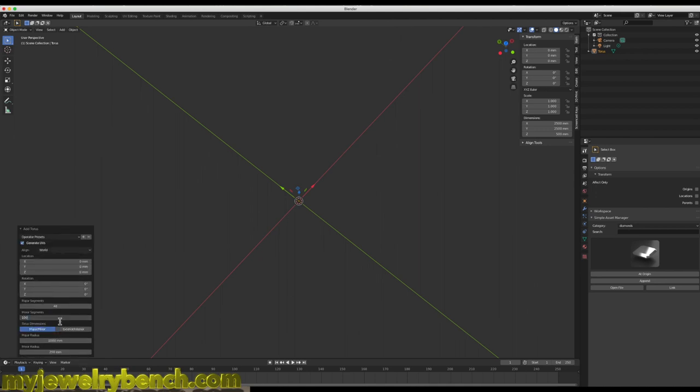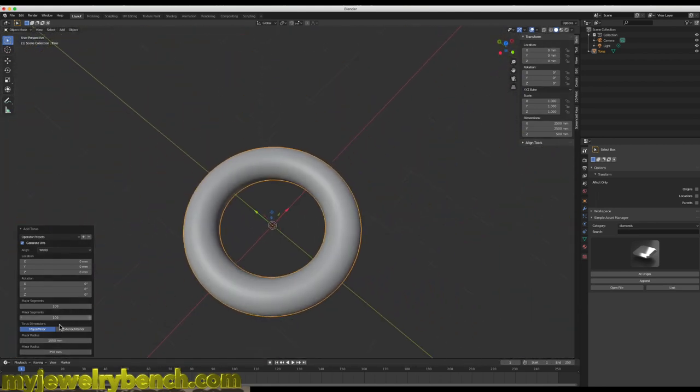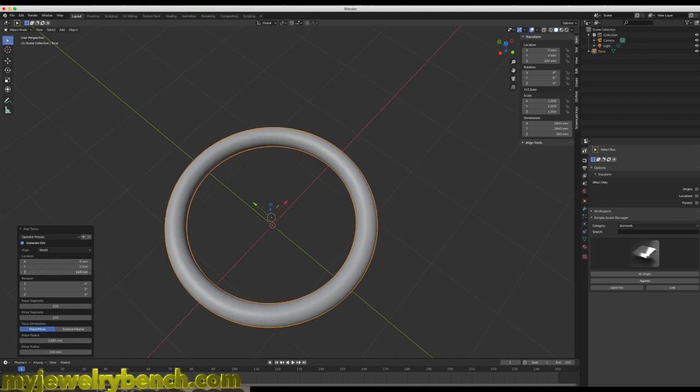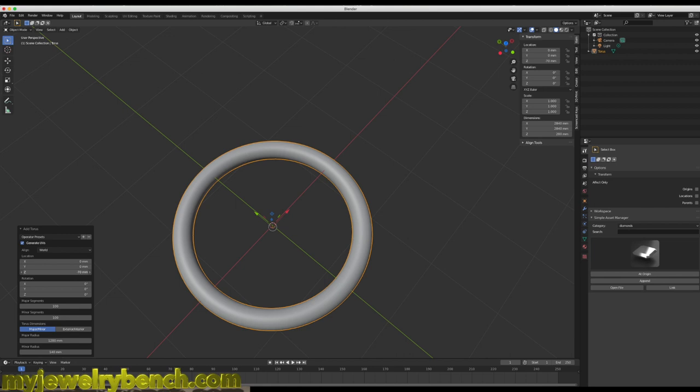I'm going to increase the number of vertices in it so that it's smoother, and that way I've got a better ring to work with when I 3D print it with my Mayalogoo or Epix. So let's get that all squared away. I'm just going to make the general shape of what I want it to look like, about how thick I want the band to be, and just consider this like a comfort fit wedding band, something like that.